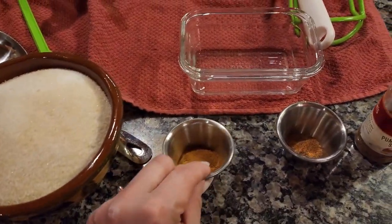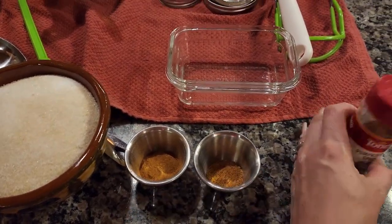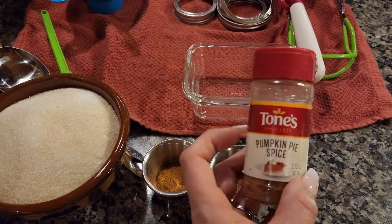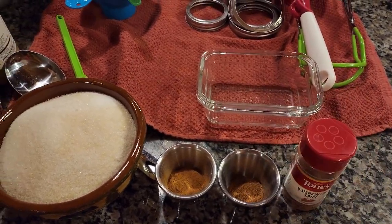And then I have 1 tablespoon of ground cinnamon, and I have 1 teaspoon of nutmeg. And I like to do a little shake or 2 of pumpkin pie spice in mine. And those are my spices I'm going to be adding.